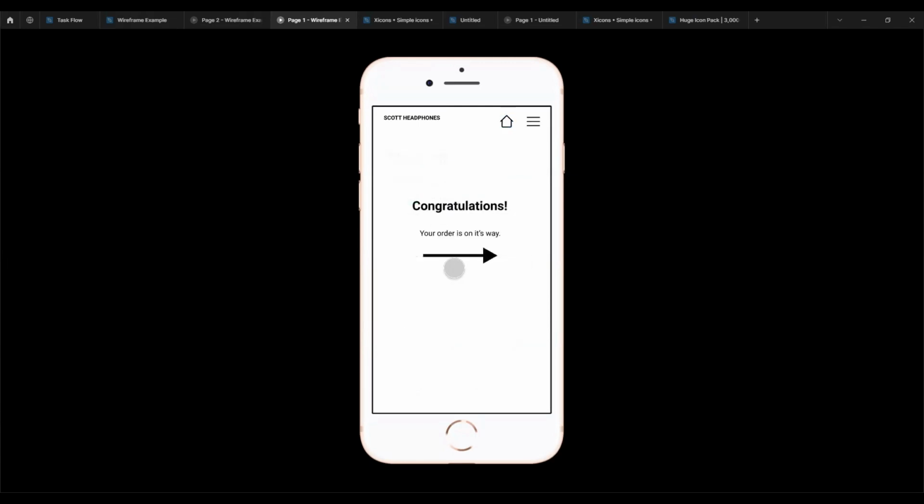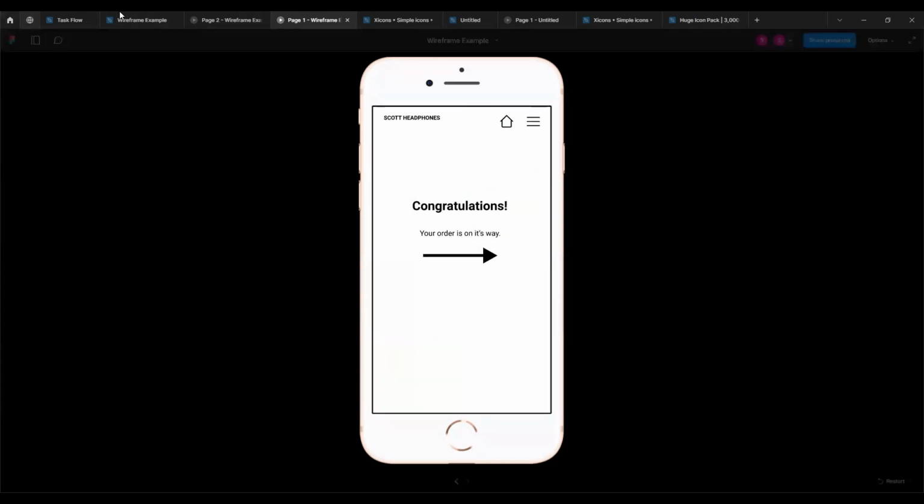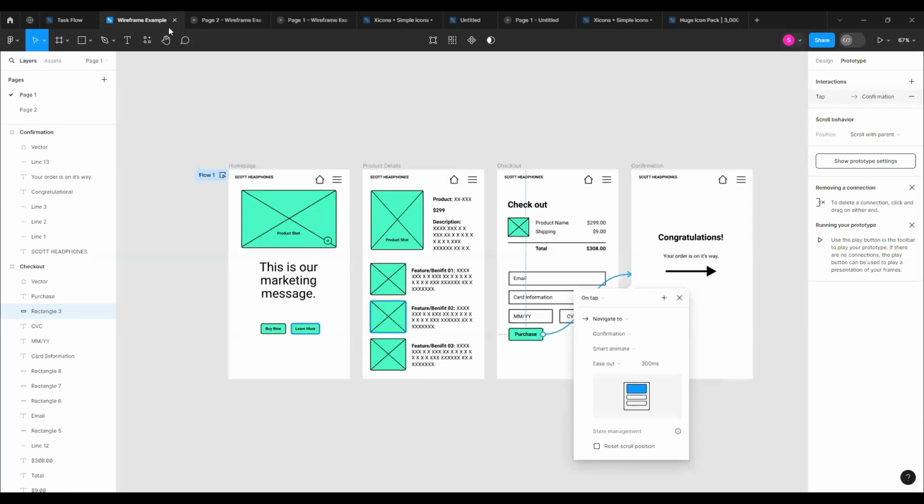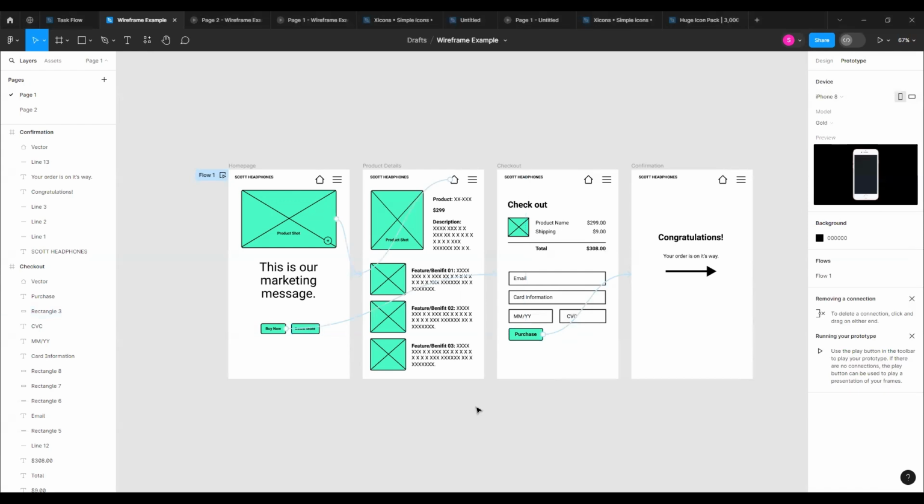I purchase it now, and it's saying congratulations, you have purchased it. So in this way, you can do your animation in many ways. You can create your own prototypes, and that is going to be great for you.